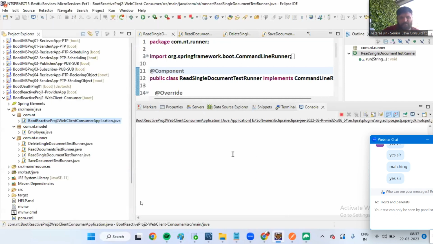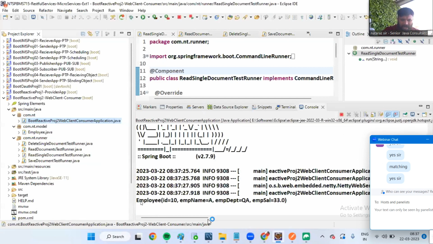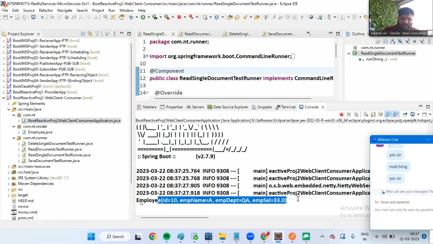Right click, Java application. A different API, that's it. Is it printing a single record or not? Consumer application, it is printing a single record, guys. Record number 10 is displayed.